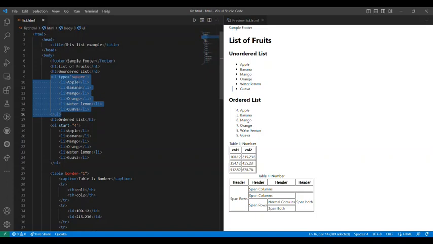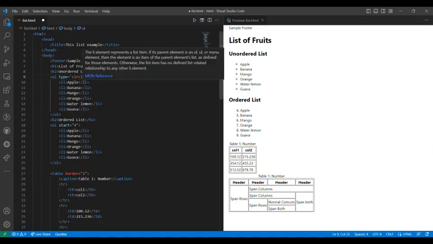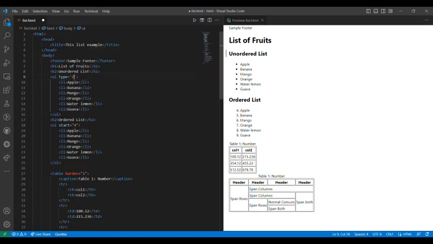On the right side of the view you can see the output, and the bullets are coming in square. If I change it to circle, you can see the circle bullet is coming. If I change it to disc, which is the default bullet, it will come like this. Okay, so this is the unordered list.